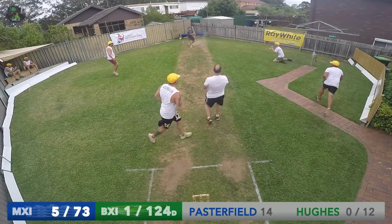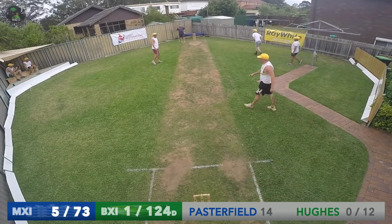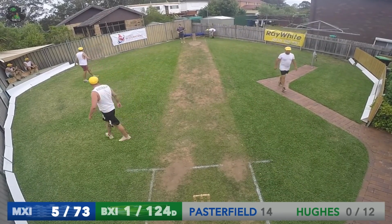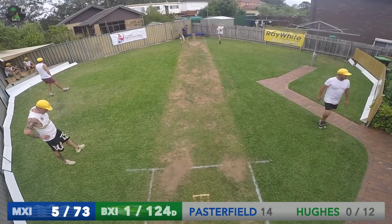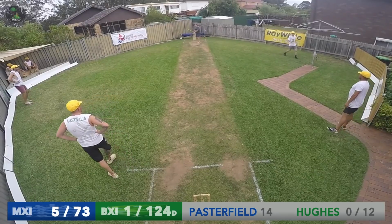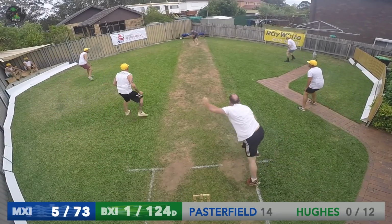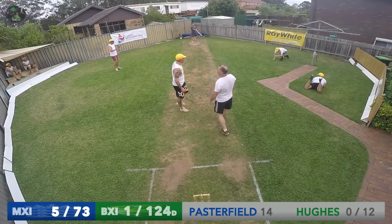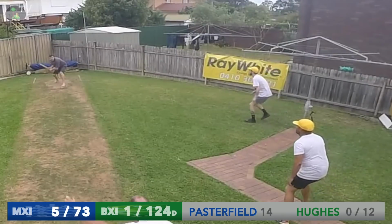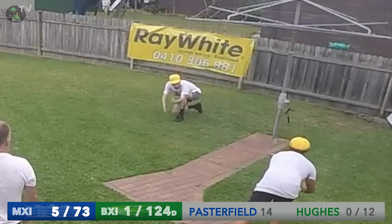As Hughes will bowl around the wicket now, and it's played to Josh bowling on the onside again. The Matt's 11 fans have found their voice, with their side fighting back strongly here in this second test match. They'll be hoping Mark Pasterfield can stay in a bit longer and inch them towards Brennan's 11's first innings total. As Adam Hughes will bowl again, it's short. Oh, it's been pulled on the leg side and it's been dropped, I think, by Josh bowling. It was a hot chance. Yeah, he's unlucky. They either stick or they don't.